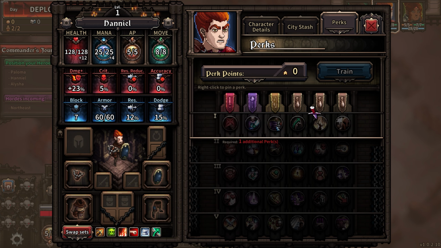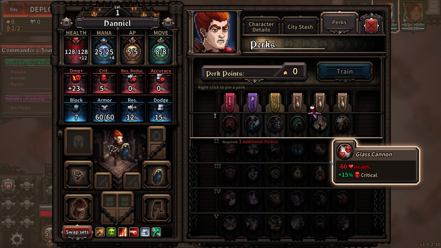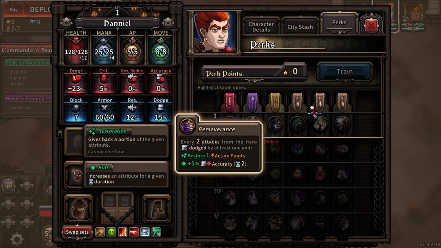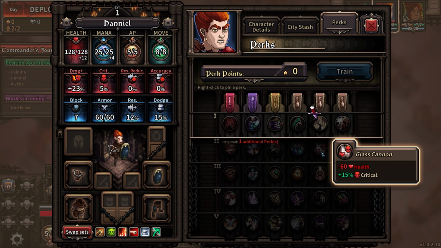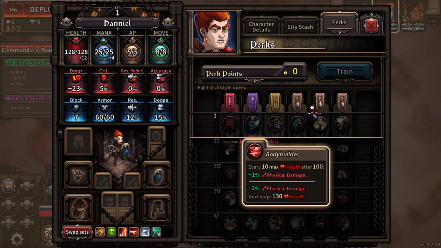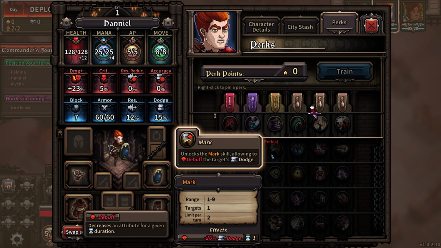That's good, because there is a skill here, or here we go: every 4 enemies killed, including poison kills. Oh, okay, no, that one doesn't do anything with poison, but there are some poison-related ones down here somewhere. Let's see, move point, perseverance. I'm just going to map some of this out now, that way when we get to each stage, we just zoom through it. Let me see, I just did current mana. Unlocks the mark skill, allowing you to debuff the target's dodge. Is it one target?